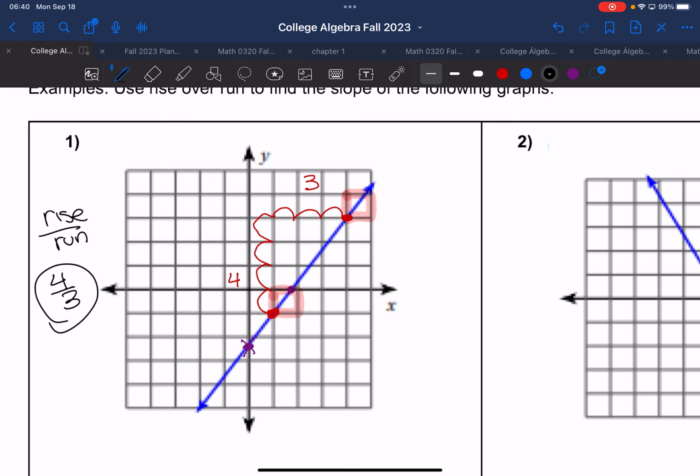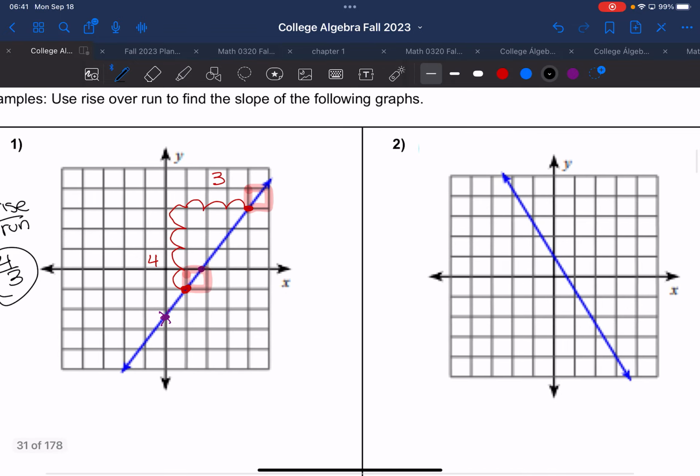Yes? Can there be multiple points on the line that actually cross through the corners, so that the answer changes depending on which 2 points we take? Correct. So you could choose different points. Your answer won't change. You'll just end up with a larger fraction that you'll have to simplify. So you could have chosen a different point and ended up with 8/6. That would still reduce to 4/3. Yes, there's lots of points on the graph that we could use, as long as they are landing on a corner. Okay. Let's look at number 2.